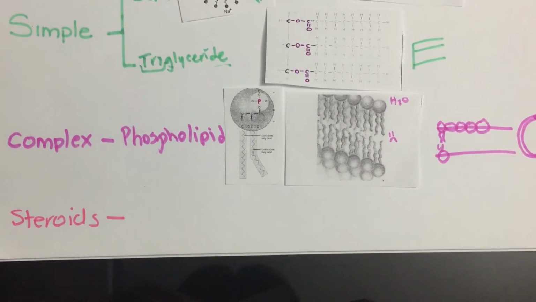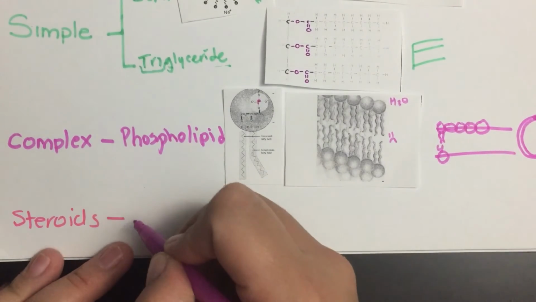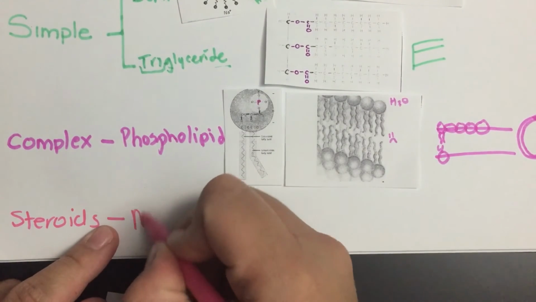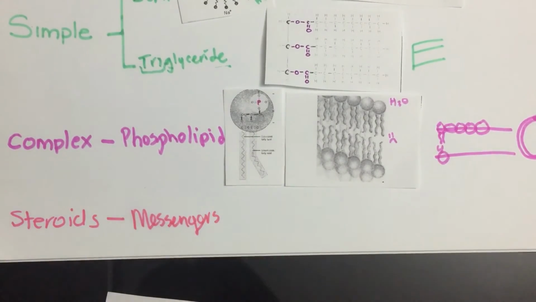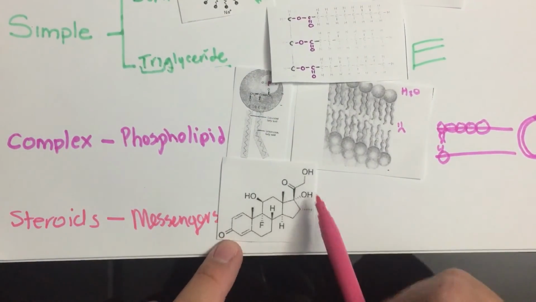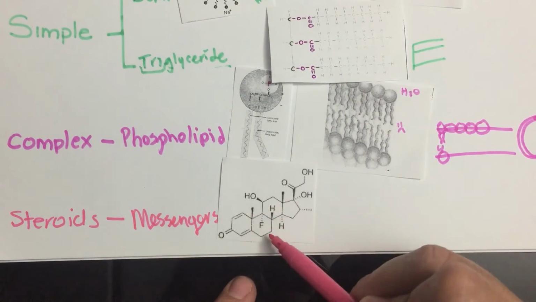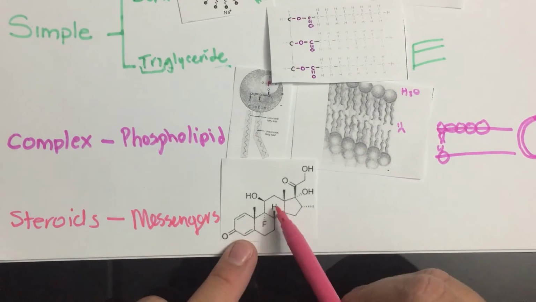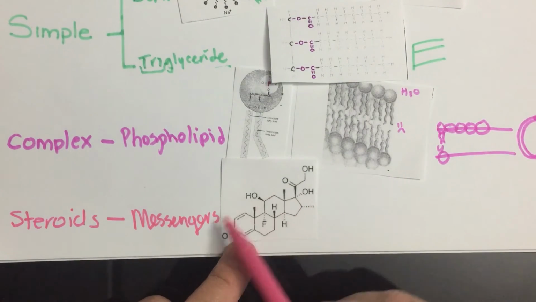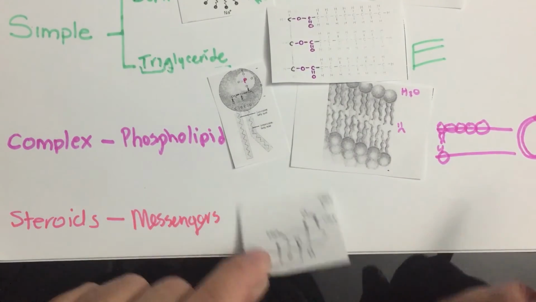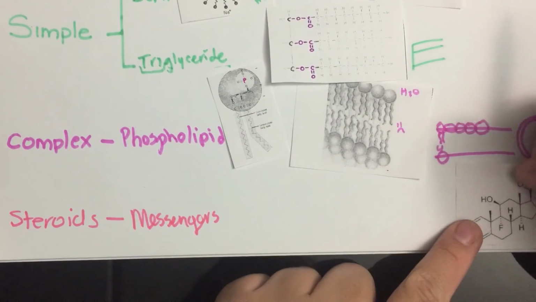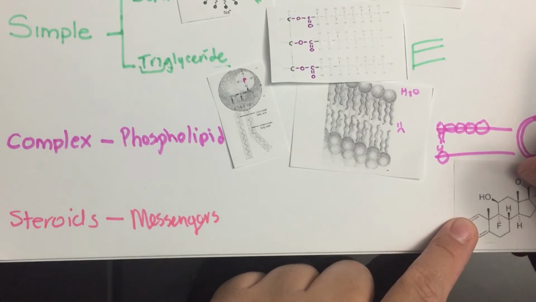Now to conclude, we have the steroids. Steroids are chemical messengers. They will send messages here and there and everywhere through your body. They are messengers. How can we tell if they are lipids or not? Here we have one example. The steroid has some oxygens, but in its composition, it has mostly carbons and hydrogens. What you can see here is that you have 3 hexagons and 1 pentagon, 3 bedrooms and a bath. Due to this structure, steroids can very easily move through the plasma membrane, like fly in, and initiate a pathway. That means it will send the signal right away and it starts right away.